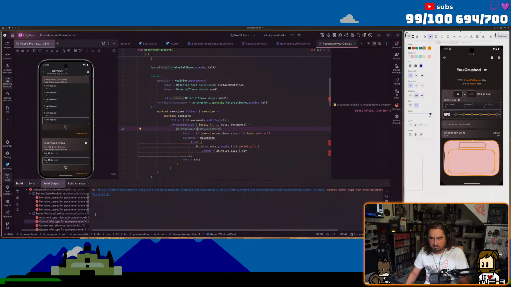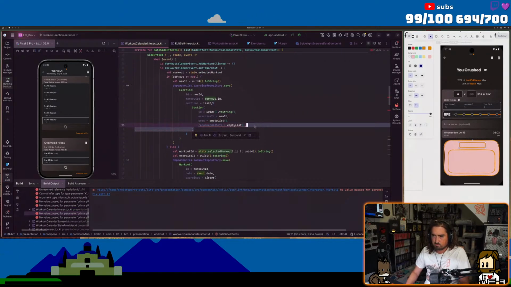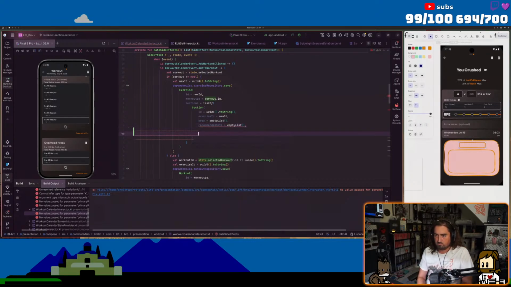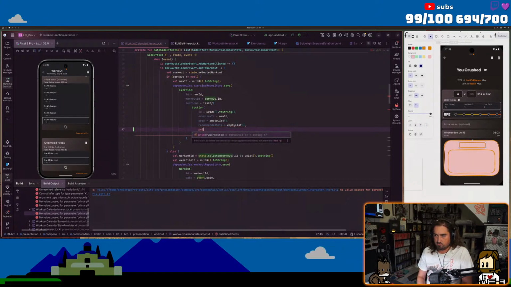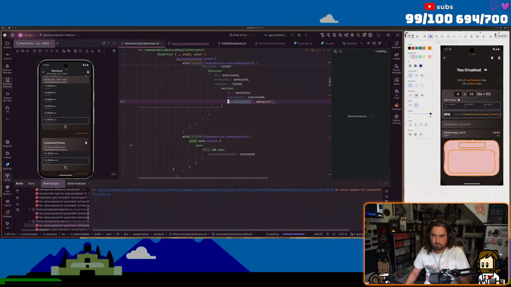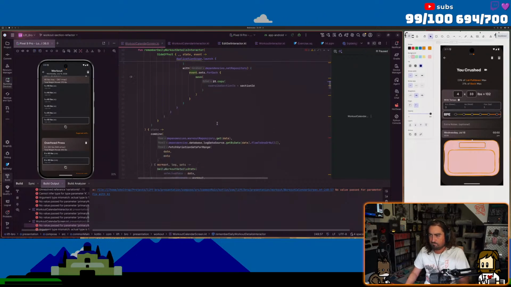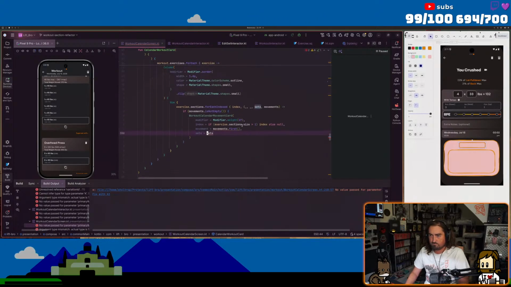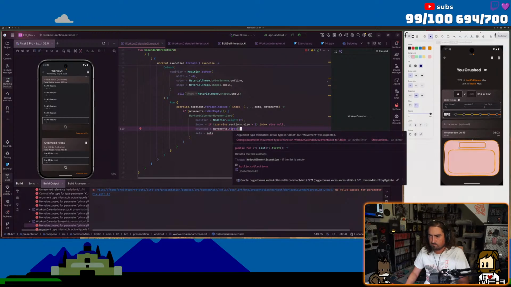Actual type is LB set, but I'm gonna ignore that for now. Why?